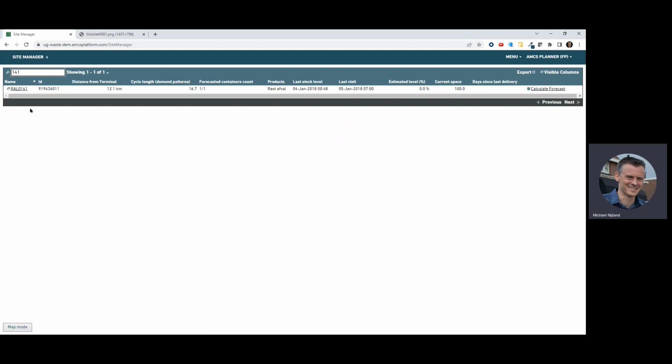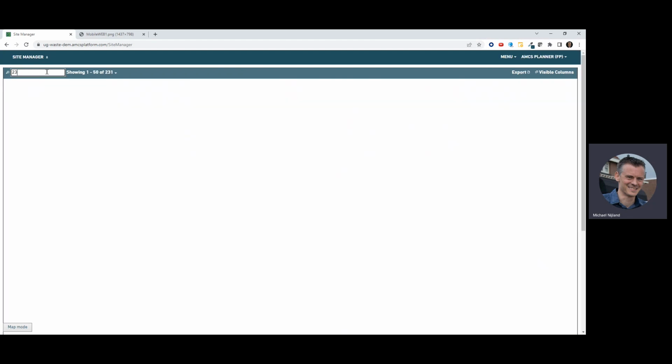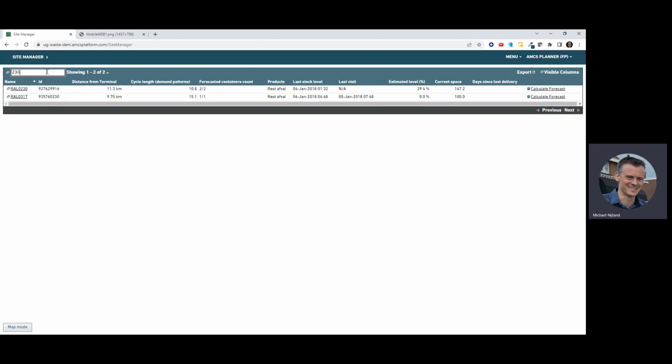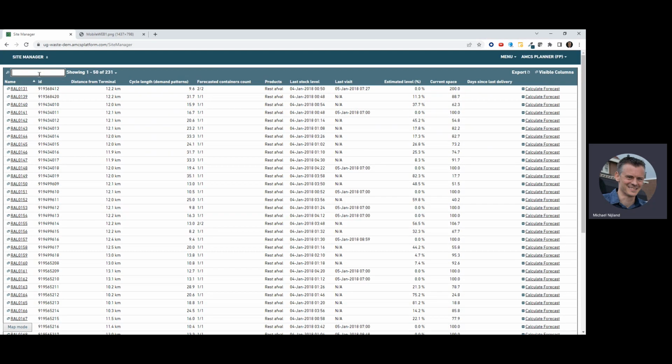For example, if I have a certain identification number of a certain container, it will filter that out. But I'm also able to filter on a zip code or a street address if we have configured that on the portals on the containers.